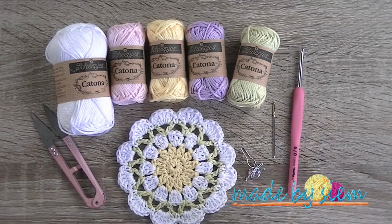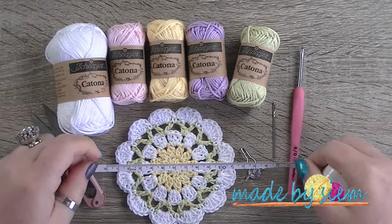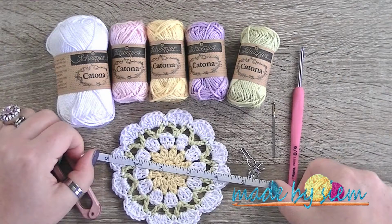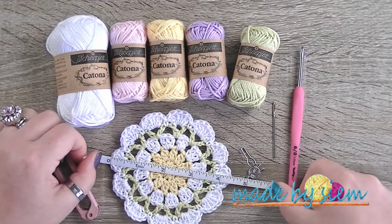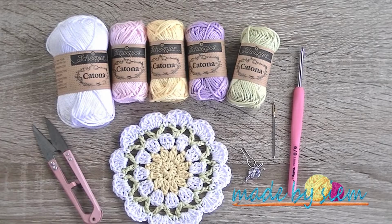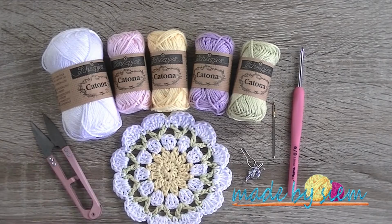Okay, let's get started. Oh, sorry, I forgot to mention one thing. Mine is 11 centimeters, or just almost 4.5 inches. It actually is 4.4 inches. Okay, so this is what you will need to make a set of 6 coasters.